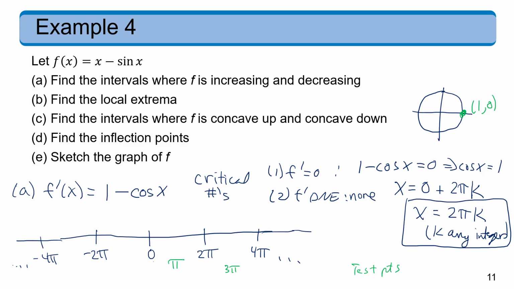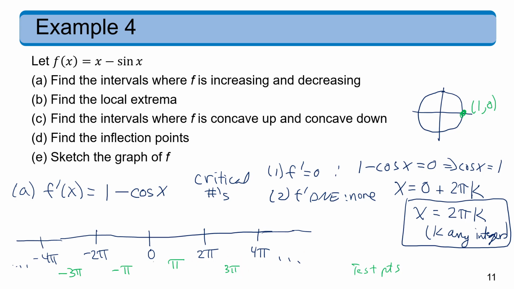Now let's go to the left. We could choose negative pi for this one and negative 3 pi for this one. I think that's enough, right? You could put another one over here, but it doesn't go forever. So I think we'll just leave it at this and hope that's enough to see the pattern.